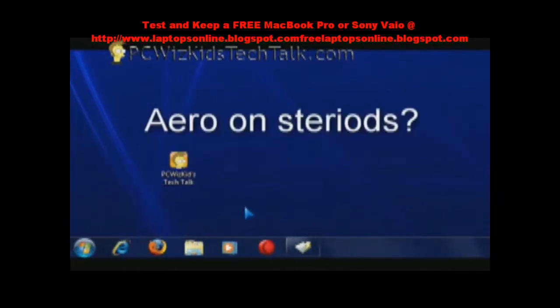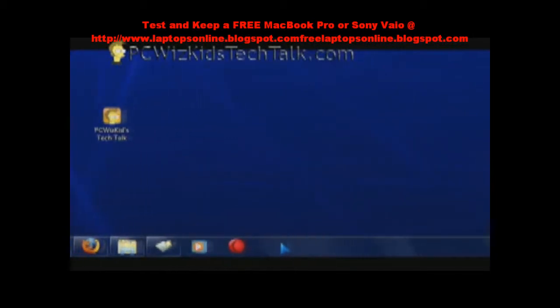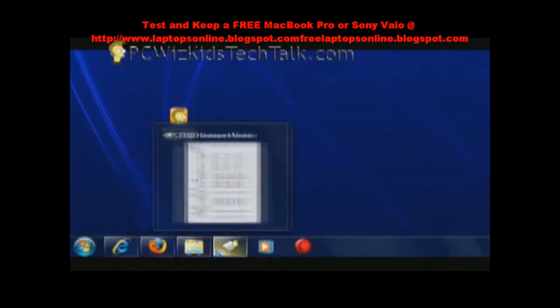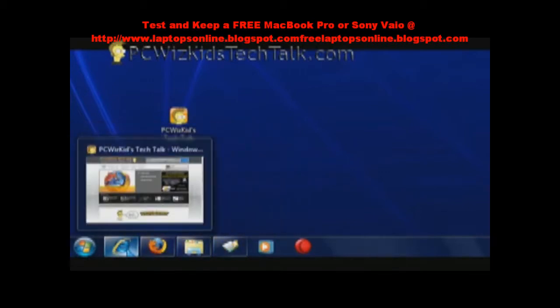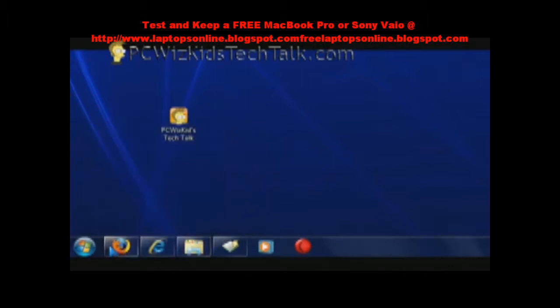Now let's talk about the Aero here, because it looks like it's on steroids, starting with the start button in the corner, the orb button that sparkles and shines there, and then you've got these thick, huge icons on that taskbar, which is no longer really called the taskbar, they call it the super bar now. But essentially it has a lot of the same type of features as Vista, but they've improved a few. So you still have the previews, but you can actually switch the order in which you have tasks open. So not only can you have shortcuts, but your tasks appear there as well, and you can preview them and switch the order in which they're opened or layered on top of each other.